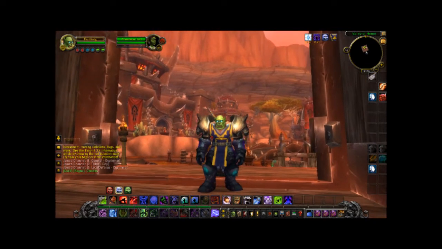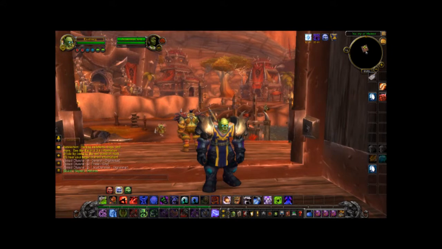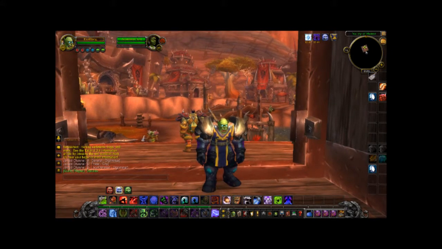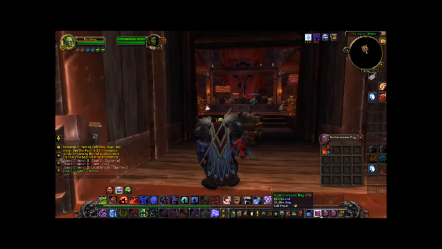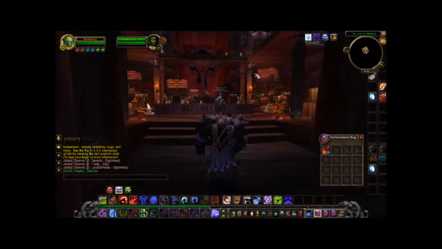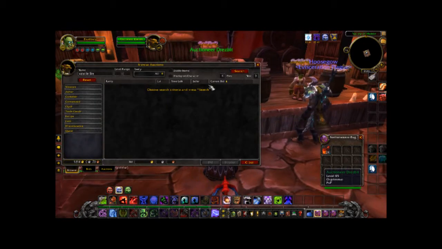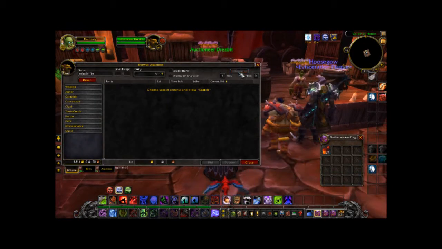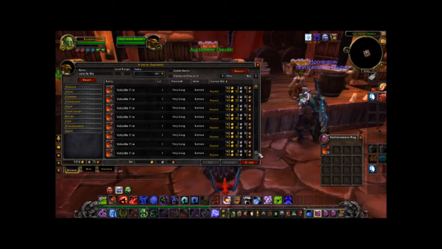Hey guys, this is Beanstalk. So I'm back from my volatile fire trip to Mount Hyjal, and I actually got 24 volatile fire in about 15 minutes-ish with one person as competition. Then I looked up volatile fires on my server, and there's 14 gold for one piece, which is pretty good. So what I'm going to do instead is save people hassle.